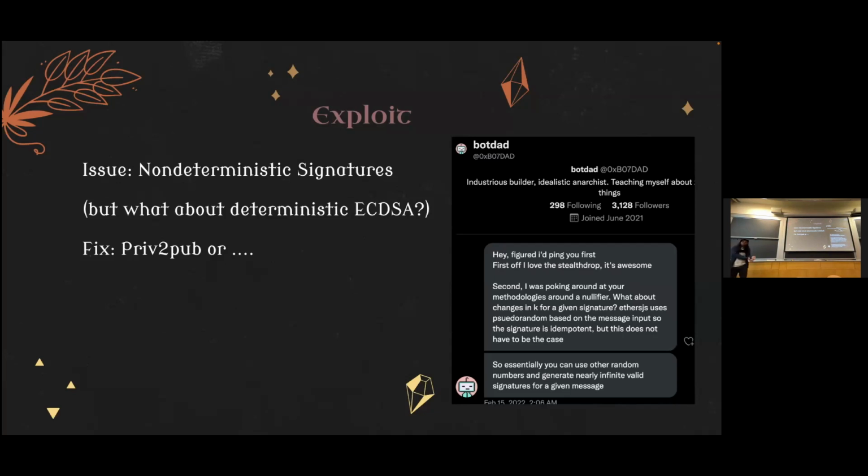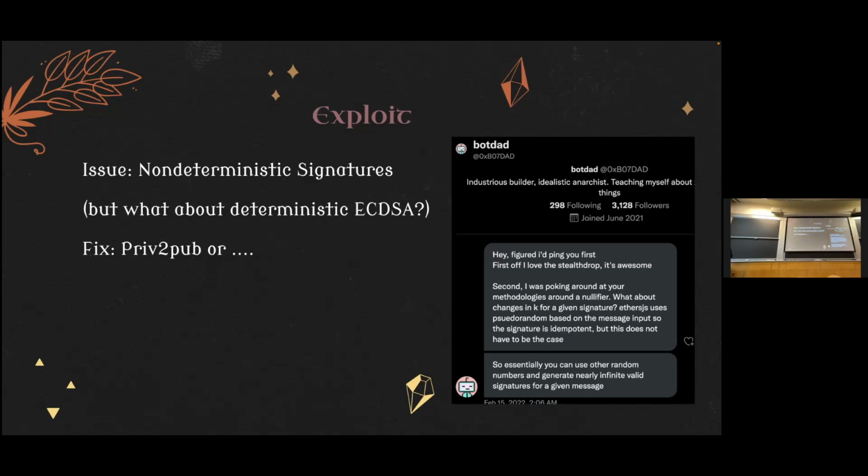The way deterministic signatures work is they just seed randomness from your secret key, and they use that to generate a signature. So if your secret key stays the same, you seed the same randomness, and you generate the same signature. But someone with their secret key can just throw in a different seed and generate a new signature. And now they have another signature for the same message. And it's not the deterministic one, but without their secret key, we have no way to tell.